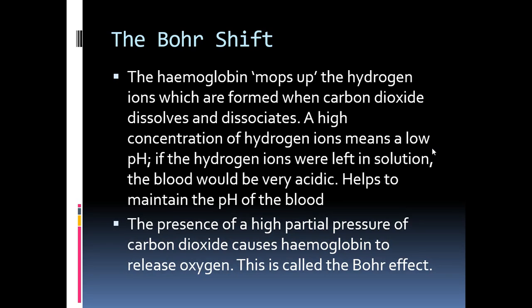this will help to maintain the pH of the blood. And the presence of high partial pressure of CO2 causes hemoglobin to release oxygen. Like I said, this is what we call the Bohr effect, right? And if you relate the Bohr effect to the S-shaped curve, you will see that the Bohr effect will tend to move the curve to the right.